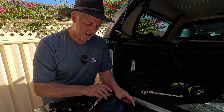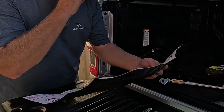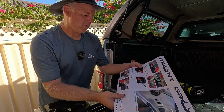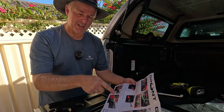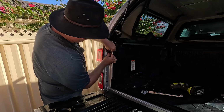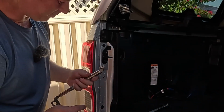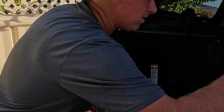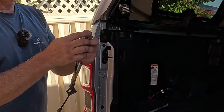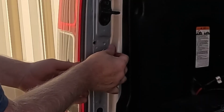The instructions are very simple. It's basically a 5-6 step process, and you've seen the first 3 steps, but well done. It's very easy. I'm saying it's easy now because I've actually had a look at it and tried it out. We're just going to chuck this bracket back on here before we get onto the strut. Now this bit here goes up here with the cable. Cable goes on the inside, screws into this hole here.